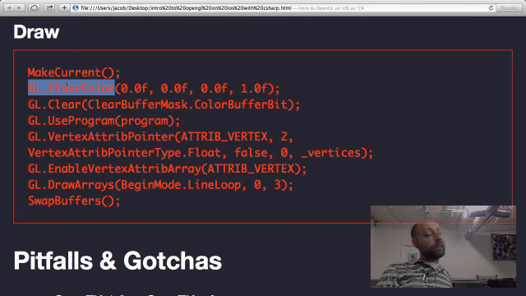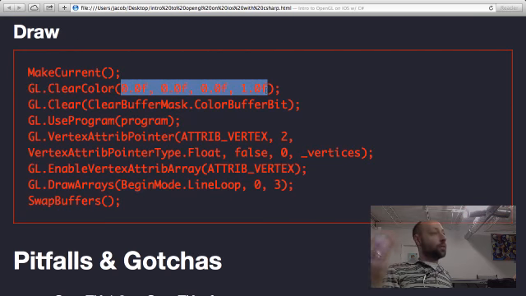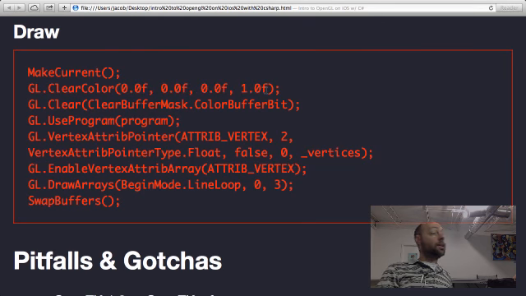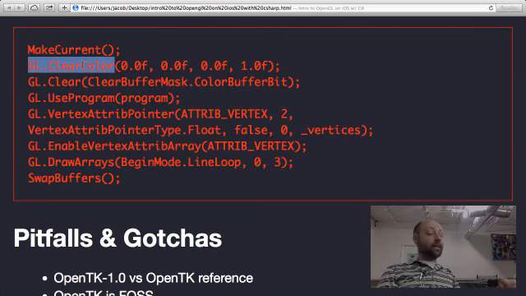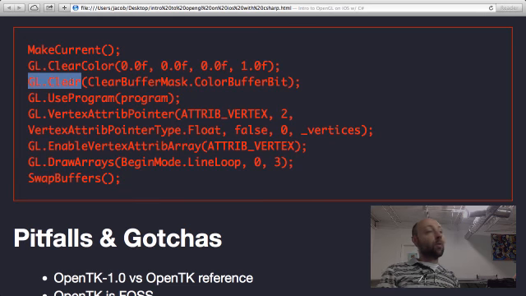Okay, clear color just sets the background color. If no polygons get drawn, what's the background color? In this case, it's black. Again, a strange 4 component, in this case RGBA, so the last component is alpha. Then I just set the color, but I didn't actually clear. Now I have to actually clear. And what do I clear? There are different buffers that you can clear. Today we're only talking about the color buffer. So basically I'm clearing the screen, telling it to clear the color buffer, and I'm going to use black, the color that I specified on the previous line.